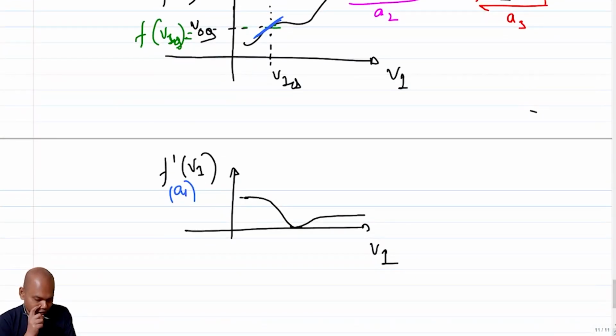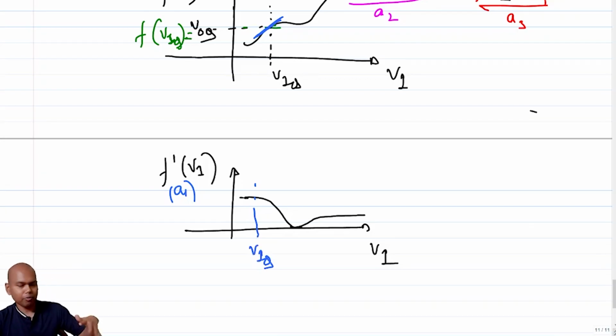So from here you can figure out that if I bias my transistor around this point, the A1 plot is kind of flattish, which means the first derivative of A1 will be closer to 0, much smaller than A1 maybe, right? So maybe that can give you a better, intuitive idea of where to bias in order to reduce the second order distortion.